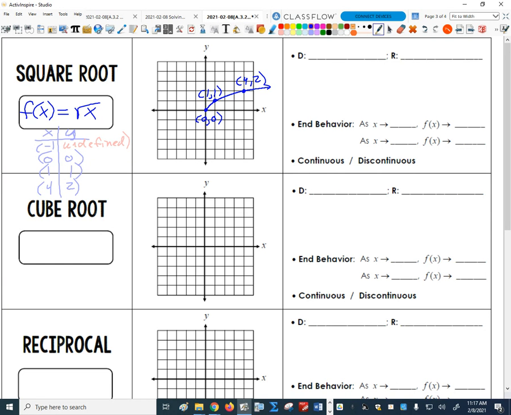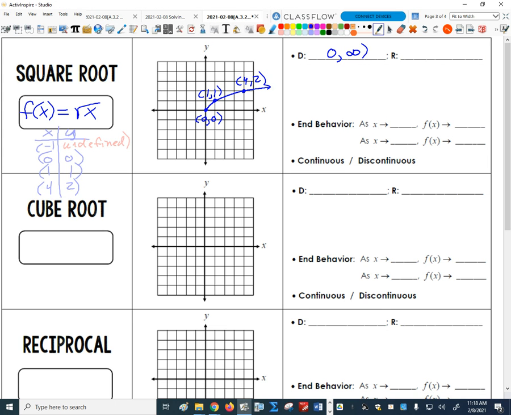What's my domain this time? What's the set of all the x coordinates that the ant could stand on? It's not all reals this time, is it? There is a lowest x value, a smallest x value the ant could ever have. And what's that? 0. Yeah, 0. So my domain starts at 0 and goes forever, right? So it goes to positive infinity.